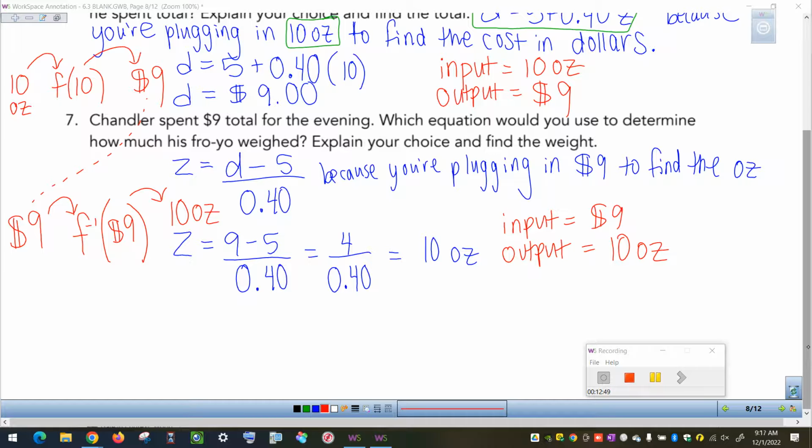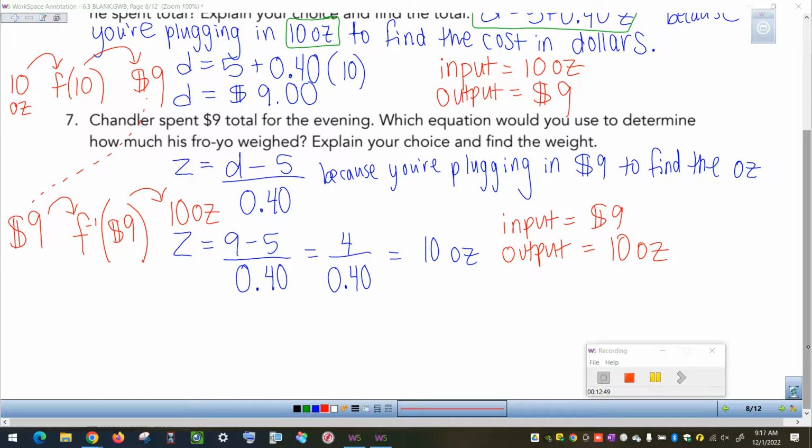So here's what's really happening with this. A couple things are happening. When we're looking at the inverse, the input and the output switch. The meaning of what they are switch, dollars and ounces switch places. The actual numbers here, we see that they're switching. But the other thing that's interesting is this is kind of like what we did with function composition back on Tuesday, where we started with a number, we plugged it into the first function, we got an answer, then we took that answer and plugged it into the second function.